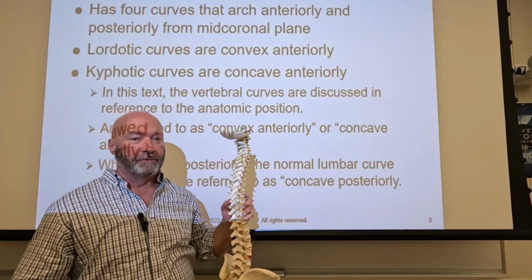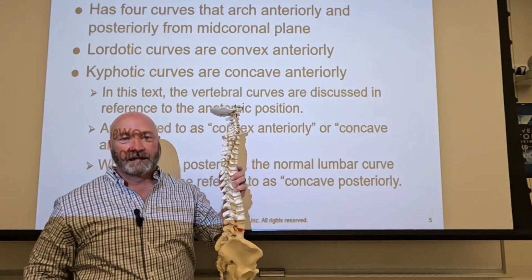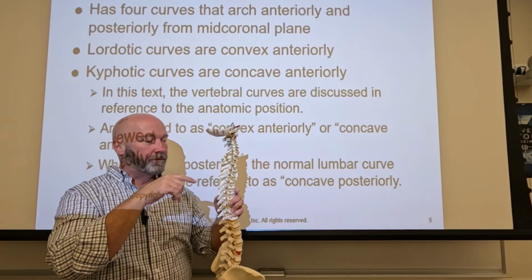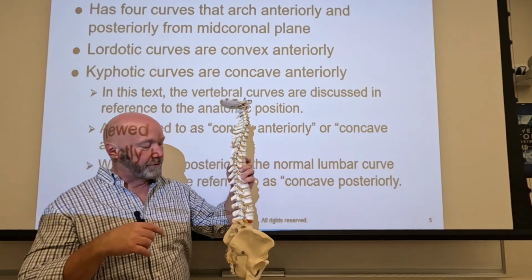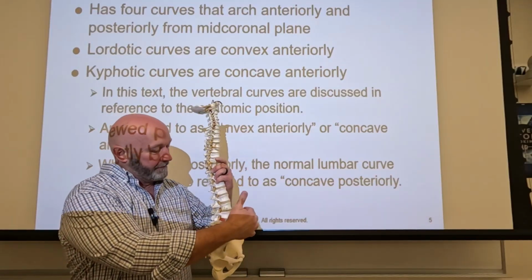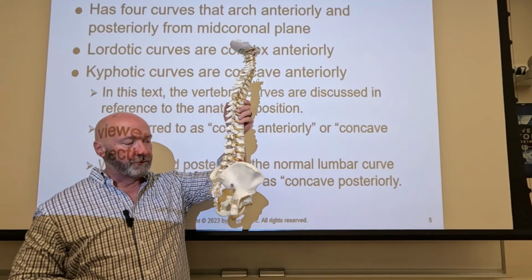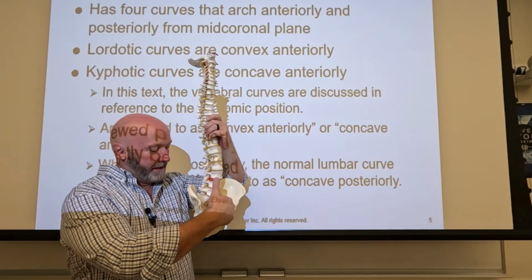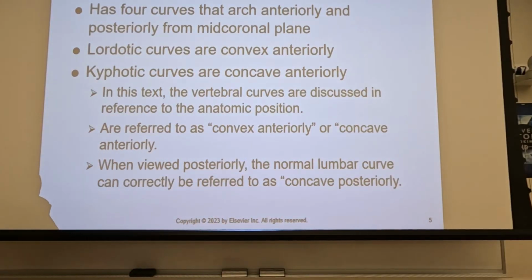Now look at it from the posterior portion. Since we're convex on the anterior side of the C-spine, that naturally would mean that we would be concave on the posterior portion. Since we're concave on the anterior portion of the T-spine, we're going to be convex on the posterior portion. You see where this is going. If we're convex on the lumbar portion, then we're going to be concave on the posterior portion. And then down in the sacral, or pelvic, segments, we're concave on the anterior portion, so we're going to be convex on the posterior portion. Okay, so all of those are testable questions regarding the curvatures of the spine.